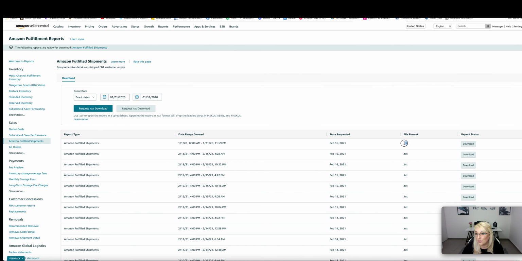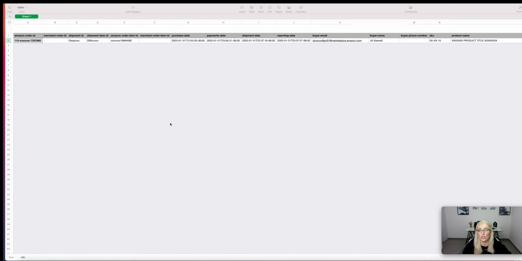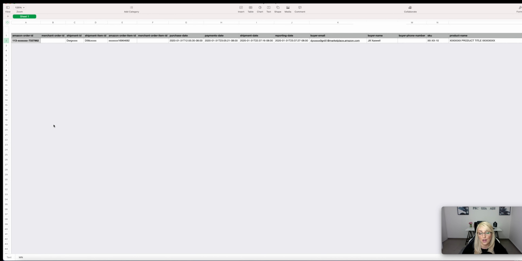And you can see that I want a CSV file. Okay, so you can see here it says text because these are automatically done by Amazon. But this I went in and did manually, and I can download that, which I've already done. And I will bring that up now. So this is what a fulfillment report is going to look like. You don't see it because I've hidden the information here by putting an image here. But this is basically what it'll look like.